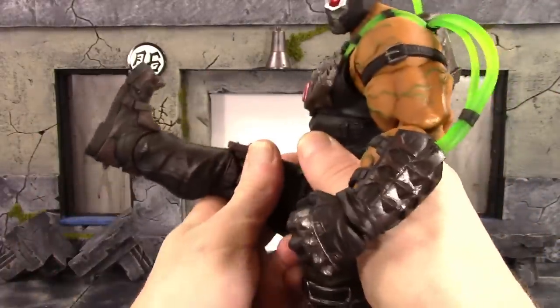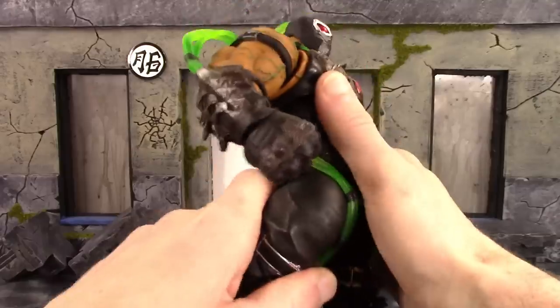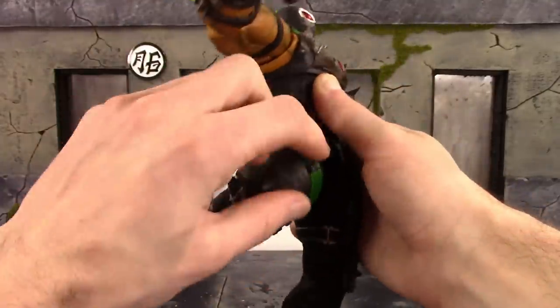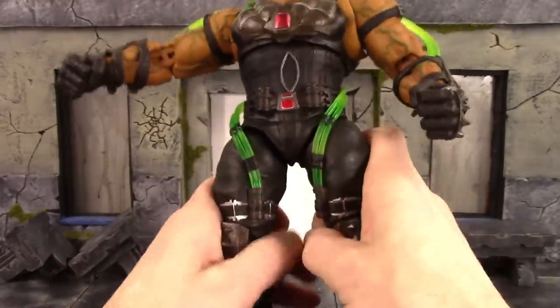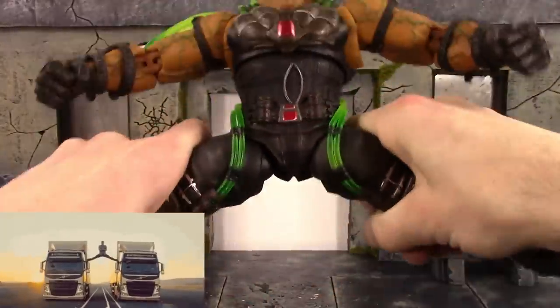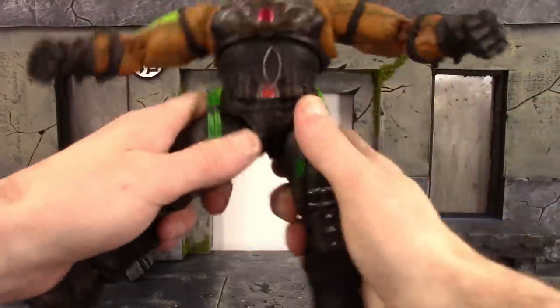So Bane can kick forward a little more than 90 degrees, so that is definitely good. Ouch, ouch, ouch. And then goes to the back about that much. Be careful with that tube, though. You don't want to go any further than that. Let's see if he can Jean-Claude Van Damme it here. And holy crap, Bane can definitely Van Damme it.